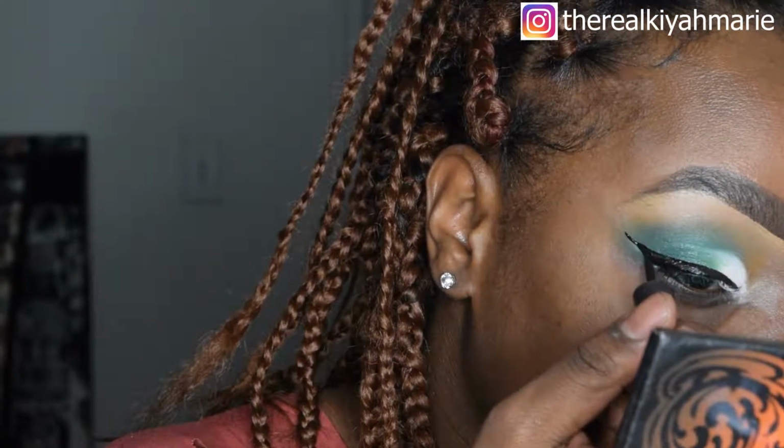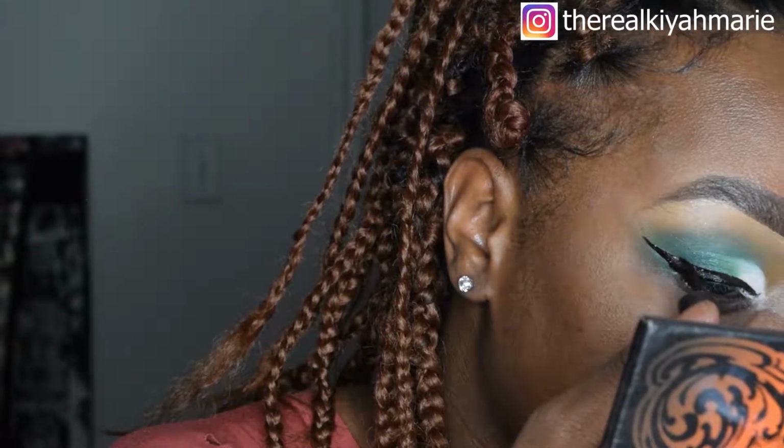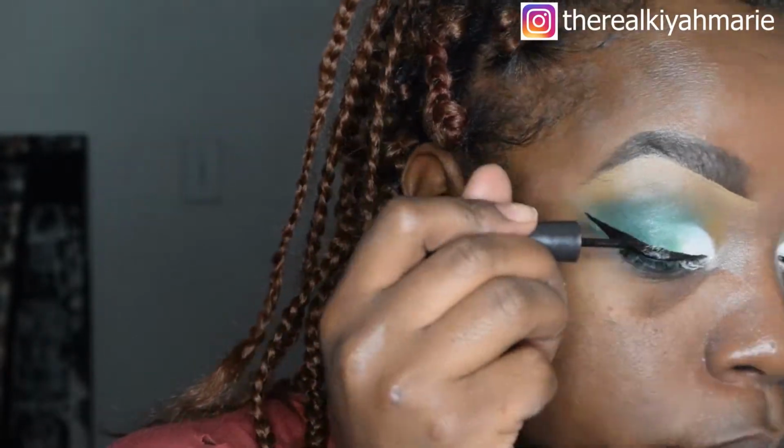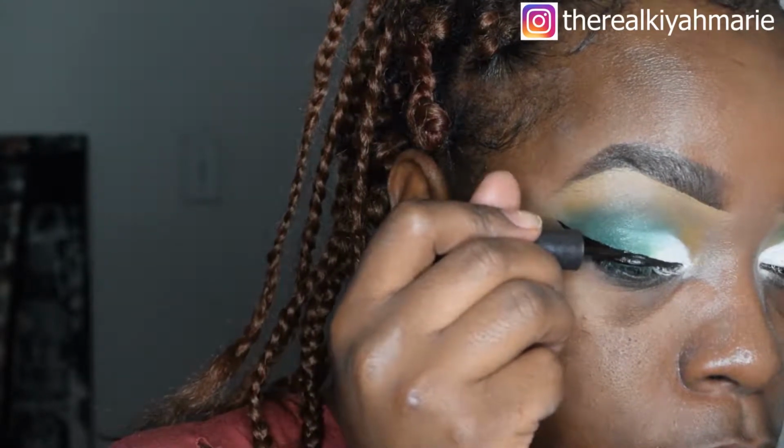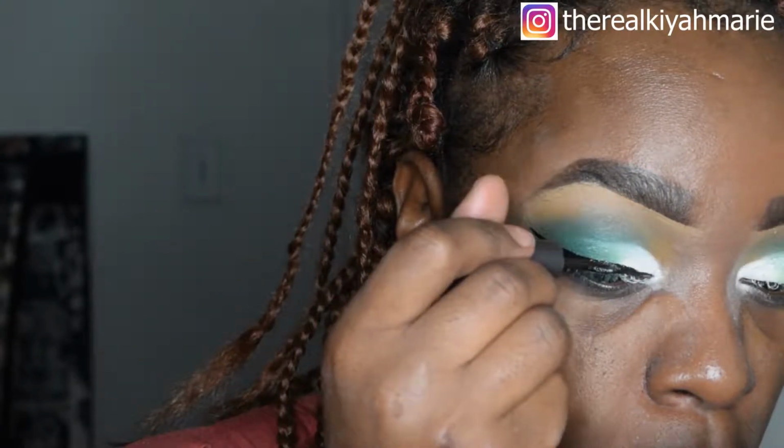Oh, and I did want to mention, I like my cat eyes to be straight. I don't know if you get what I'm saying. Sometimes people have their little cat eye curve a little. I like mine long and straight. It really complements my eyes. I don't know how to explain it, but it creates that little sharp effect. Like, look, I'm staring at you with these beady eyeballs.